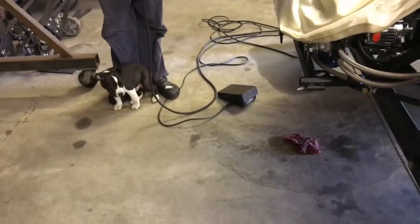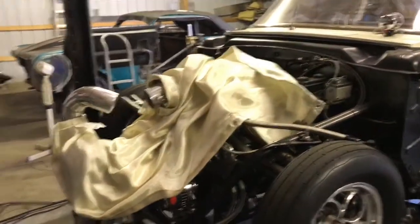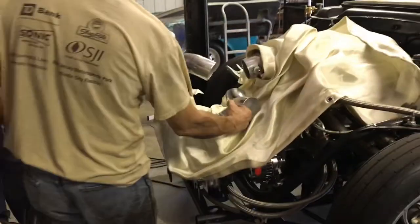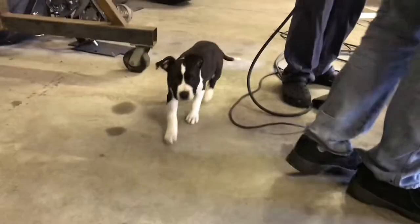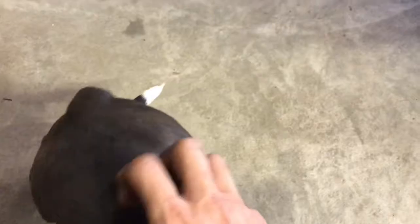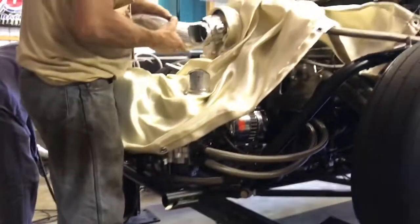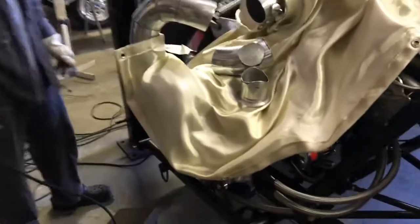All right. We got the dog with him welding. So you got the pieces? Yep. Cool. What's up, Ghost? Okay. Gloves are in there. Sure.